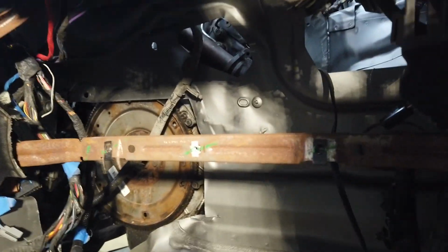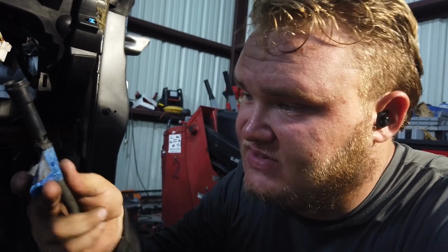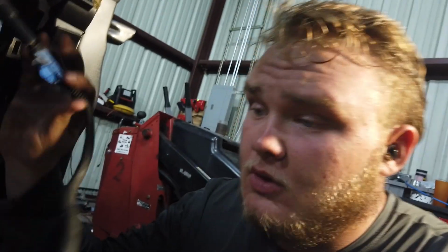Just because, you know, I don't have a transmission. I don't want anything to be spinning. But I do have it hooked to the battery. And this plug right here ties right to the starter. You can see right there on the wire, it says starter plug.